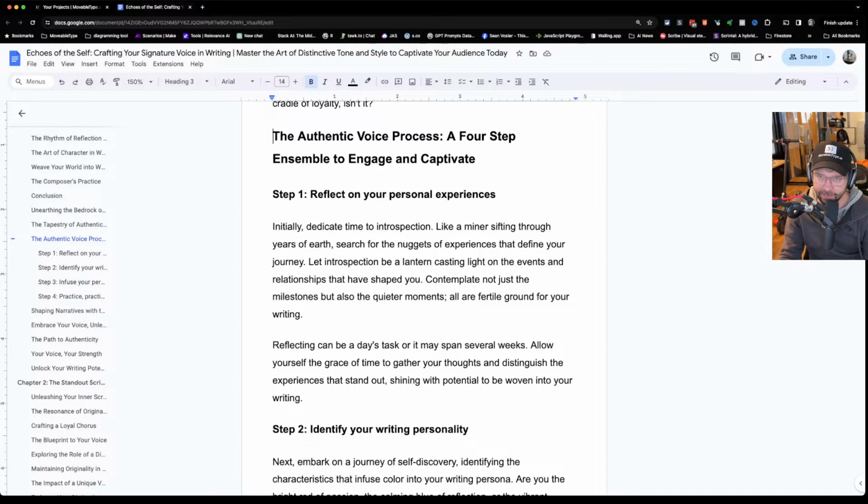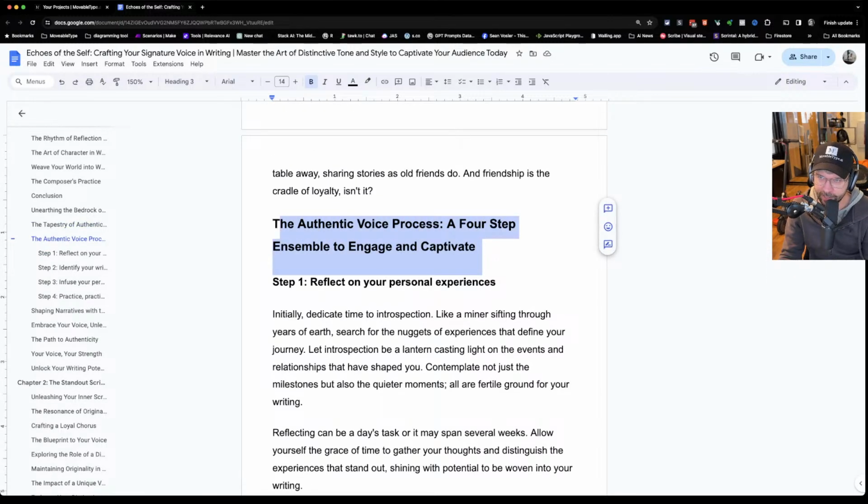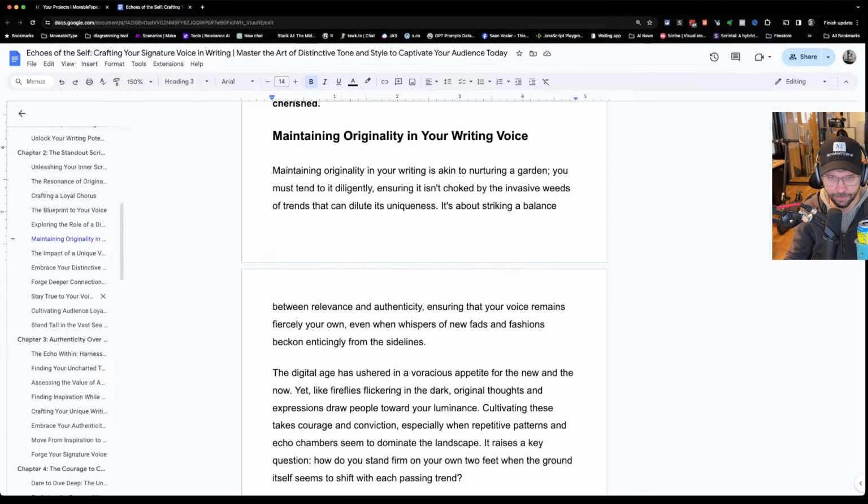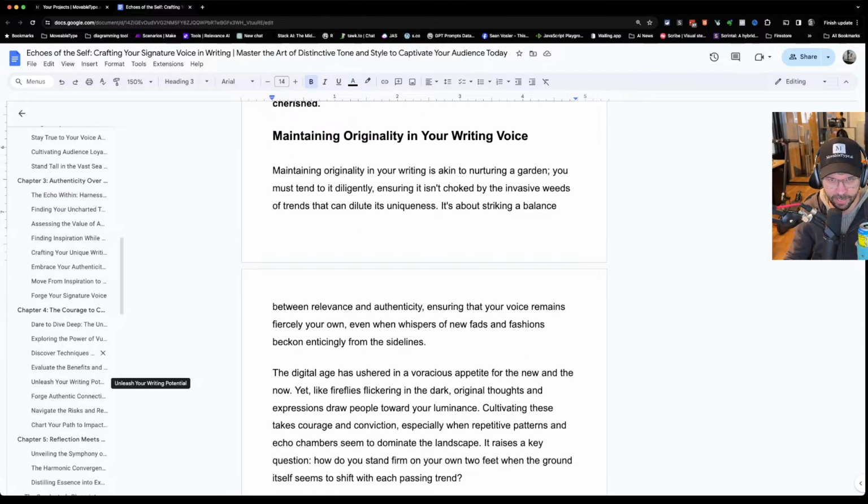So it evidently thought this 4-step process of ensembling to engage and captivate should go in this chapter here. And as we go down through, we'll see sometimes there's frameworks, sometimes there's not.